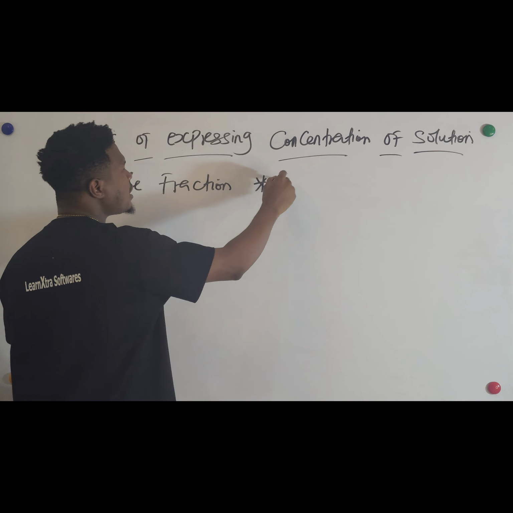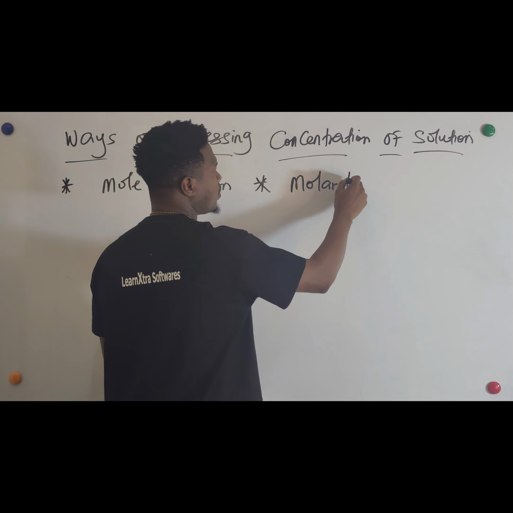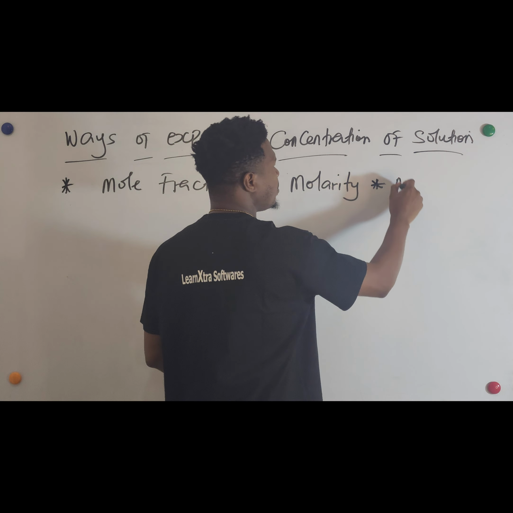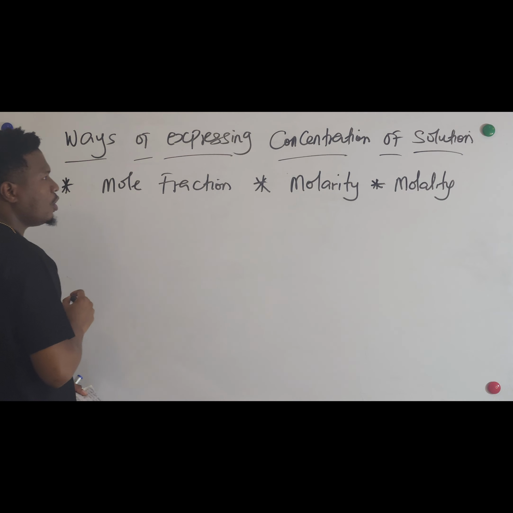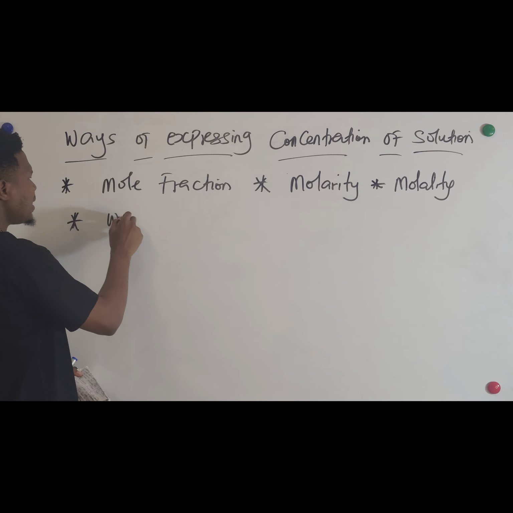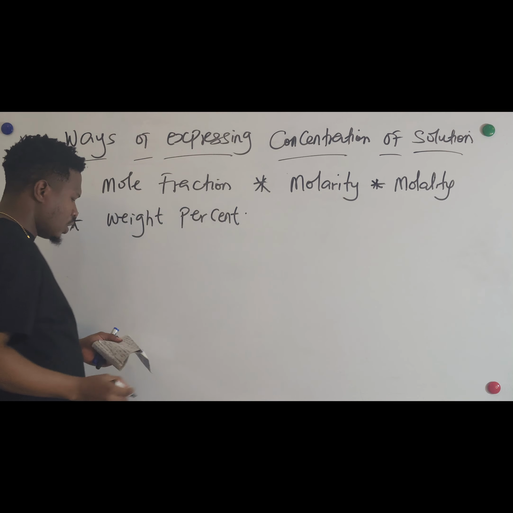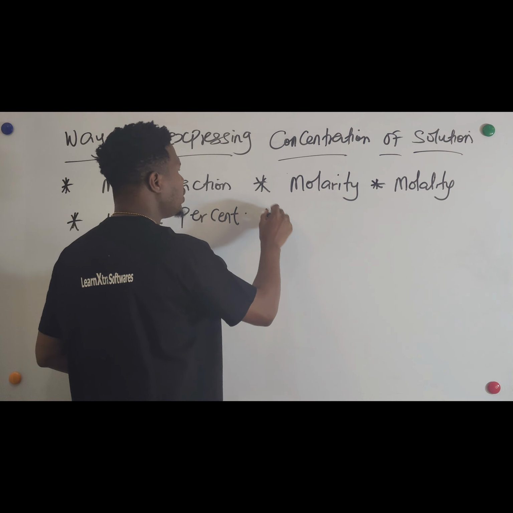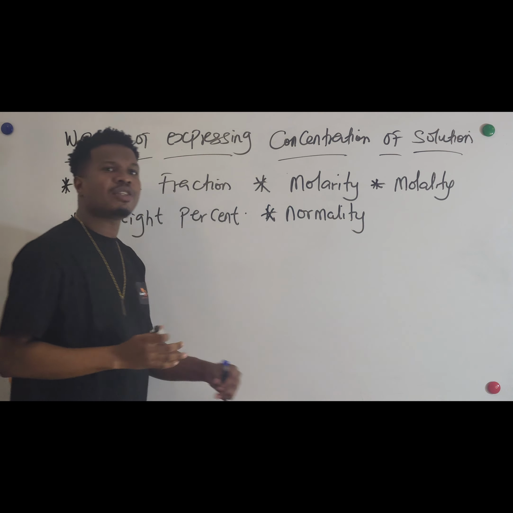We can express concentration of solution in molarity. We can express concentration of solution in molality. Take a look, there's a difference between molarity and molality. We can also express concentration of a solution in weight percentage. So these are the several ways. There are so many ways we can express. We also have the one we can call normality, okay? So these are several ways you can express concentration of a solution.